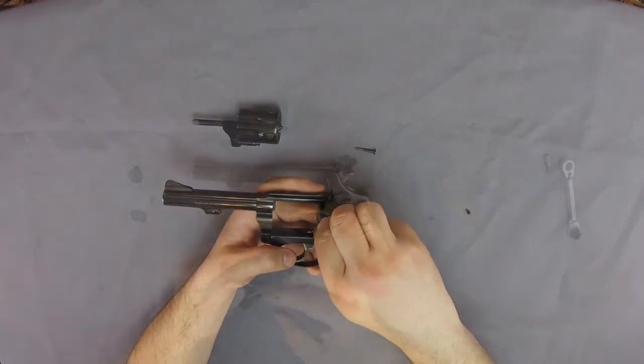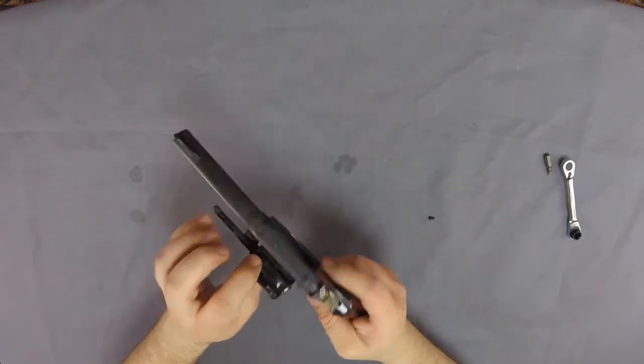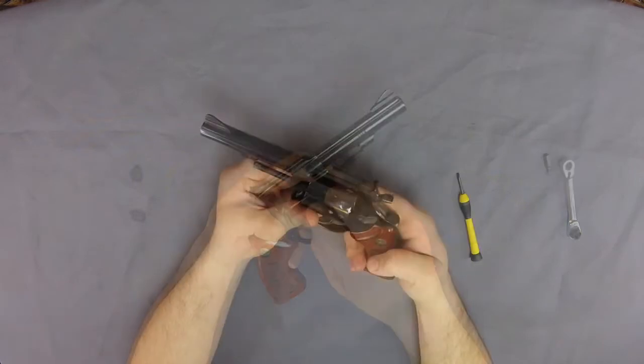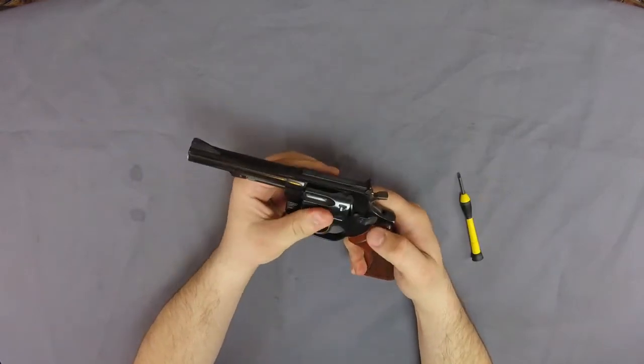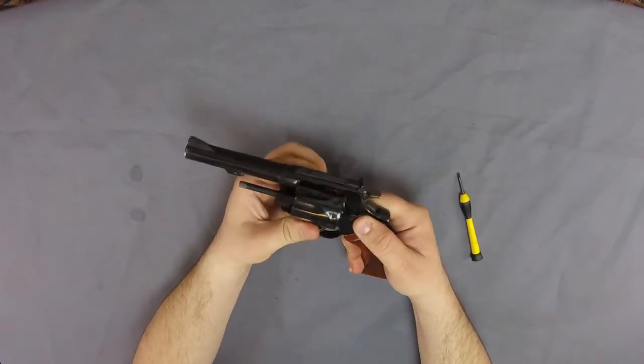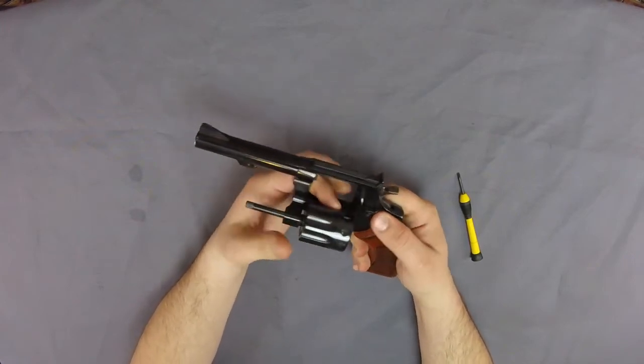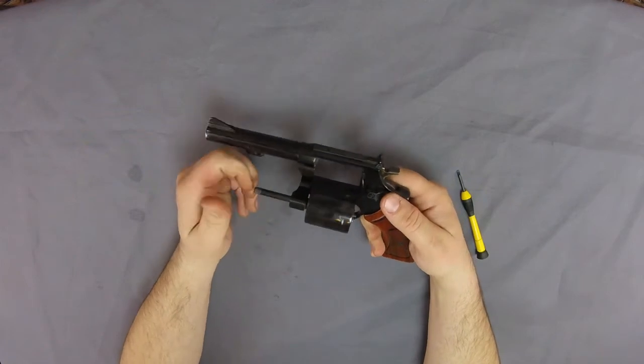Although this has been a short video, I hope you found it informational and will help you maintain your revolvers for years to come. Again, a lot of people forget to do this and don't look at that part of the firearm as something that needs maintenance. If you want it to work right and work right for a long, long time, you need to maintain it correctly.